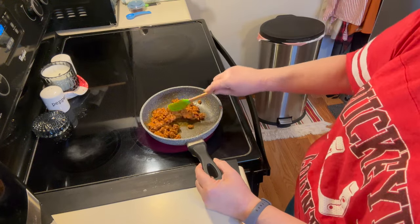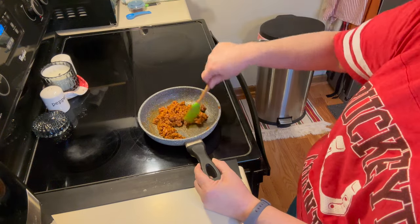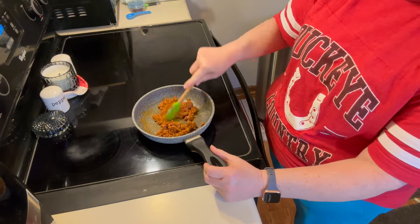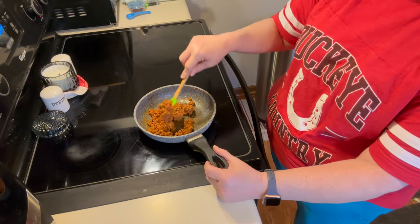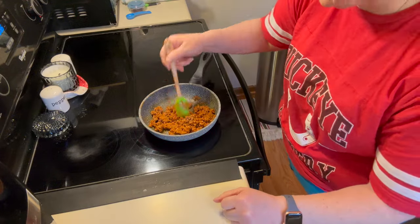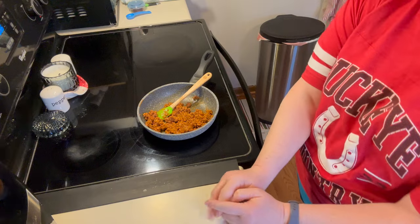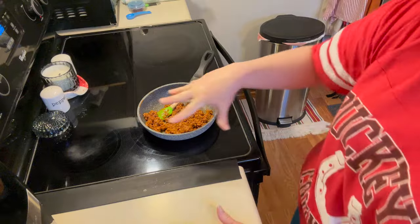So I'm just gonna heat it up. I don't want to taste it until it's warm. I'll give the best opinion I can. I mean, I eat tuna from a pouch, I eat chicken from a pouch — so why wouldn't I eat beef from a pouch? Plus I like Taco Bell meat and this is one up on that. I'm just going to heat this up and make my little salad bowl with lettuce, cheese, salsa, and sour cream.